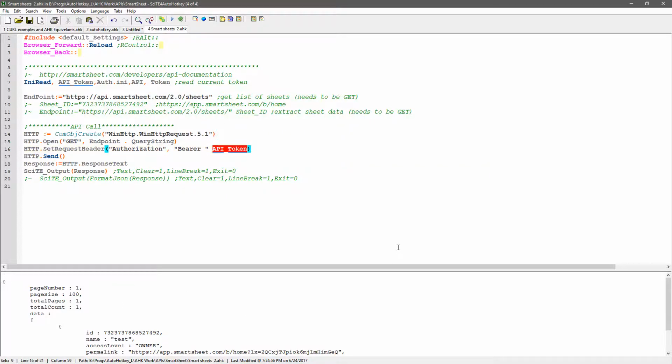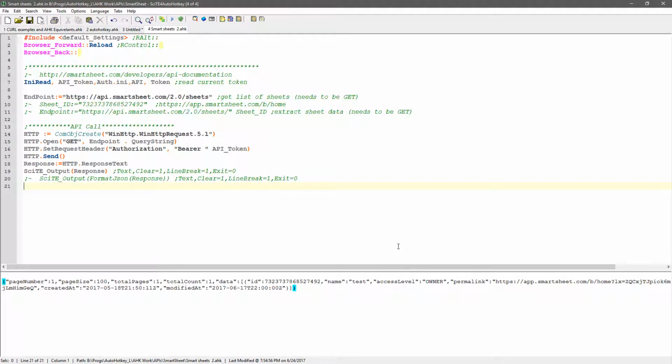Oh, I need to launch it. That would help. All right, now I launched it, and this is what it returned, which actually isn't too hard to read, right? We can see here the ID. I have a total count of one spreadsheet, or worksheet, whatever you want to call them. And the ID is this, and that is what I then took here.